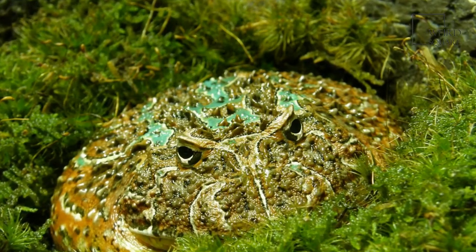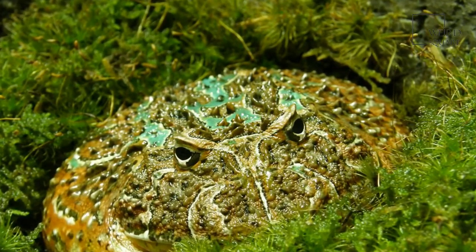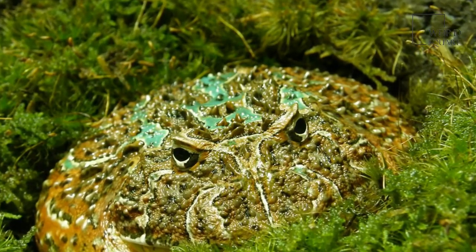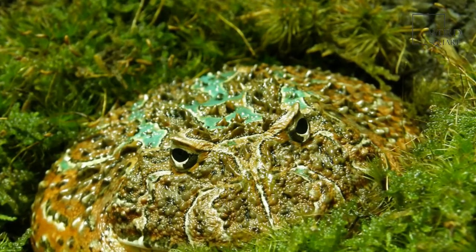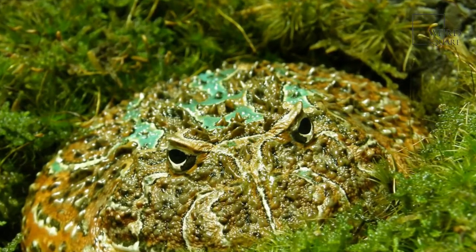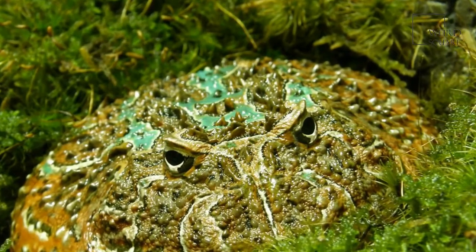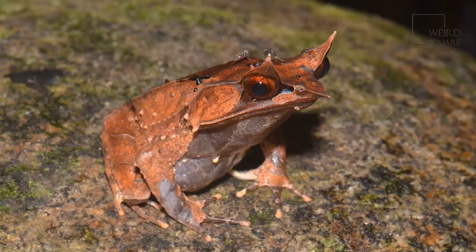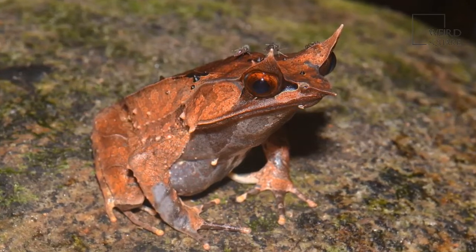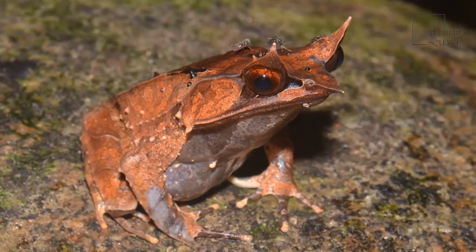The horned frog is at risk from snakes, bears, and birds. This species of frog is hovering toward the endangered species list — it is near threatened status. The animal isn't an immediate concern for environmental researchers, but they are watching it. Since the horned frog is an amphibian, environmental changes and pollution may be harmful to it because of the animal's delicate skin. Today, many animals are facing survival challenges because they are losing their natural habitats, and this includes horned frogs.